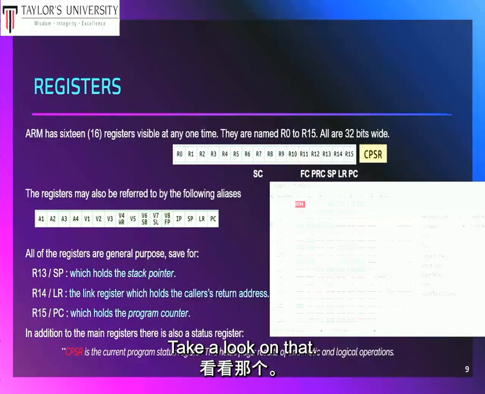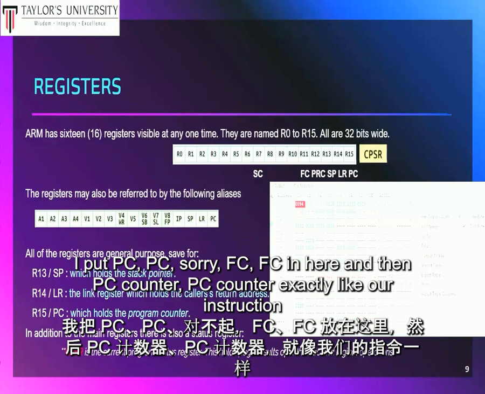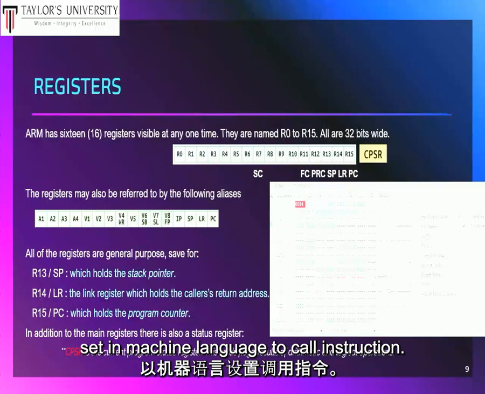Take a look at that. I put FC in here, and then PC, the program counter.